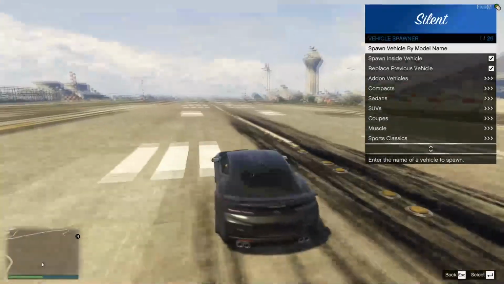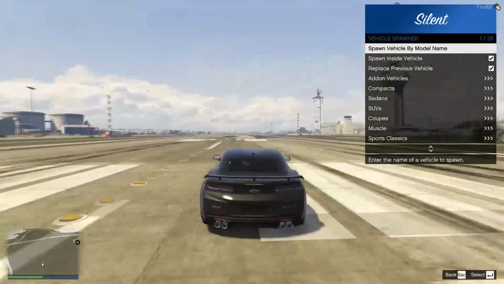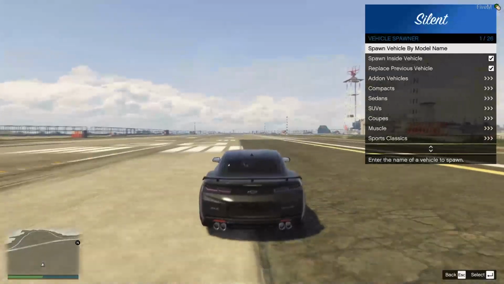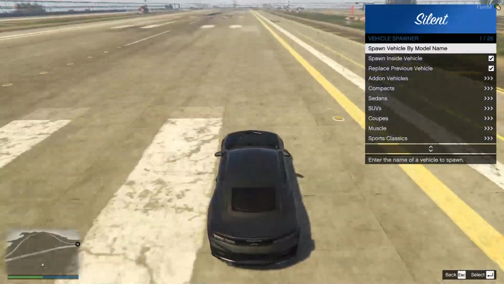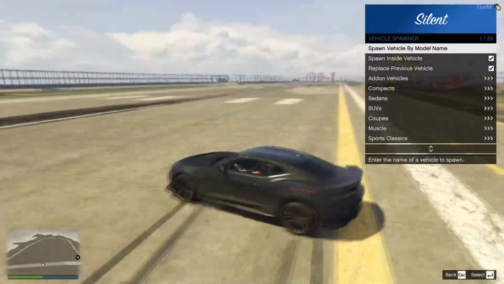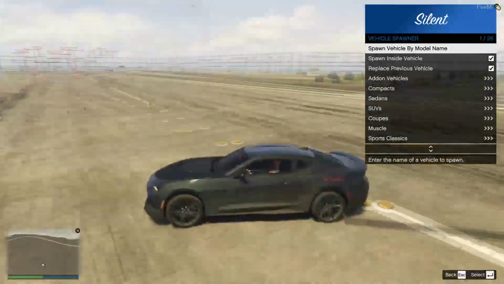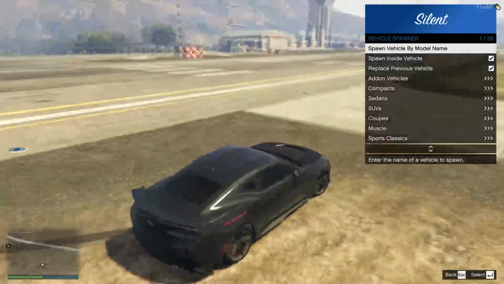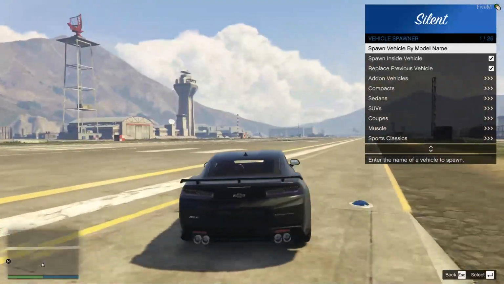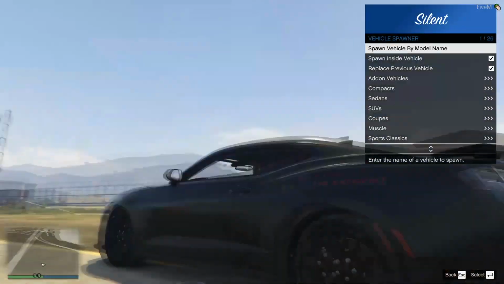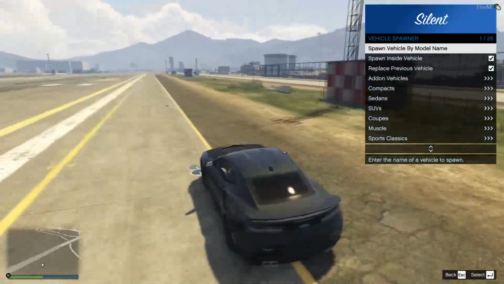I like this. Everything works, vehicle sounds work. There's that. We got our first add-in car renamed into a server.